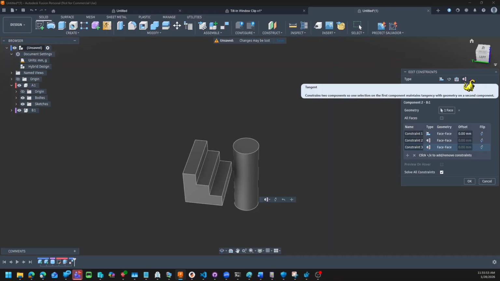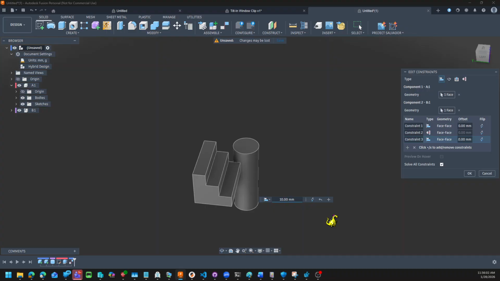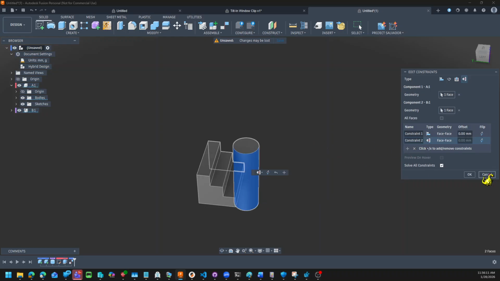But if I make it tangent, then it'll scoot it back. Those are the options you have there. And then you can throw in an offset if you want to offset from distance. So 10 millimeters off center is possible. I'll go ahead and leave this last constraint unset.